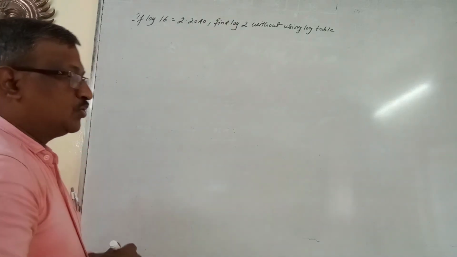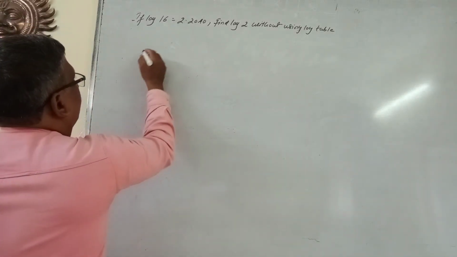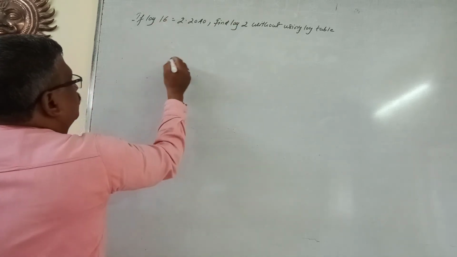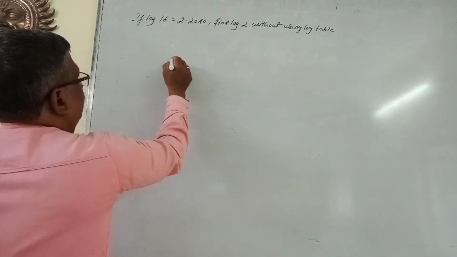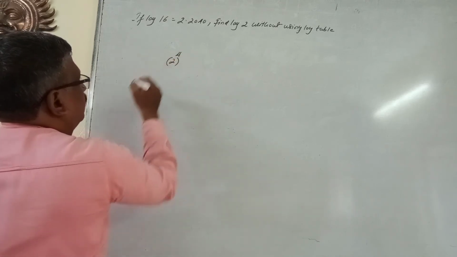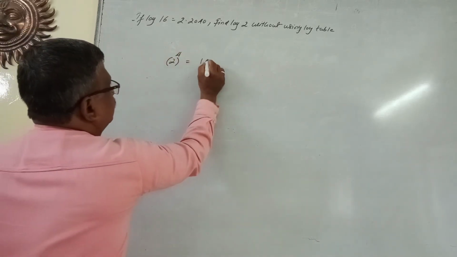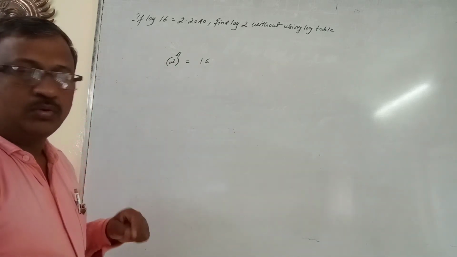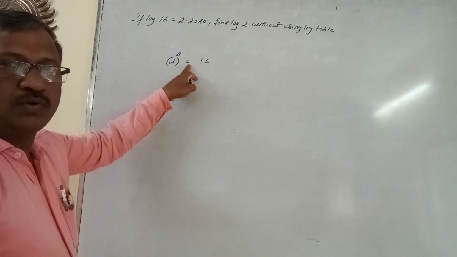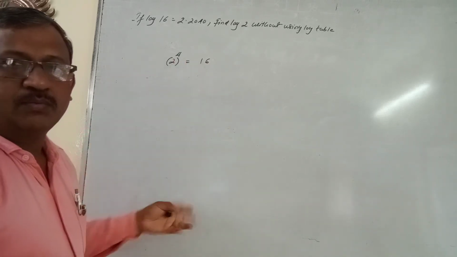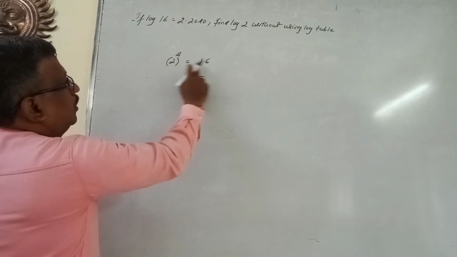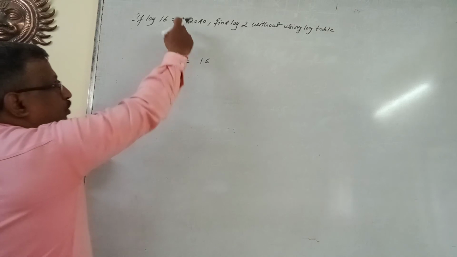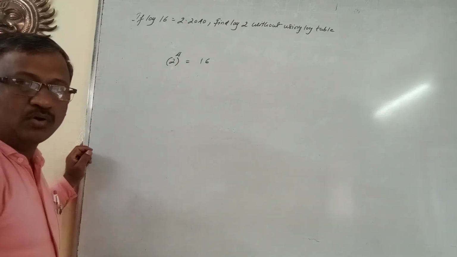So how can you write 2? We have to get 16, right? So 16 is nothing but 2 raised to 4. Means if you multiply 2 four times, 2 into 2 into 2 into 2, we get 16. So whatever we have written is correct. Now solve this by using the logarithm. Out of these two, log of 2 is not known, but log of 16 is given in the problem. So by making use of log of 16, we can easily find out the log of 2.